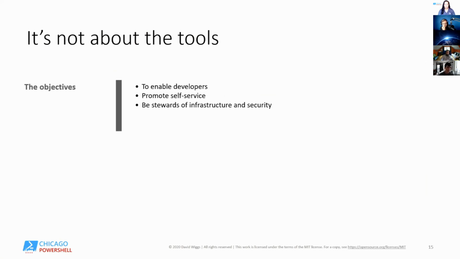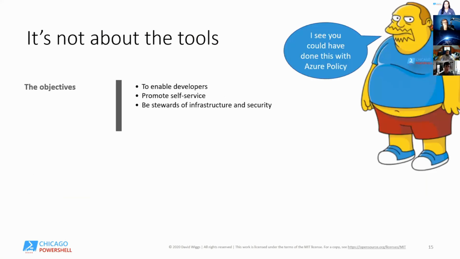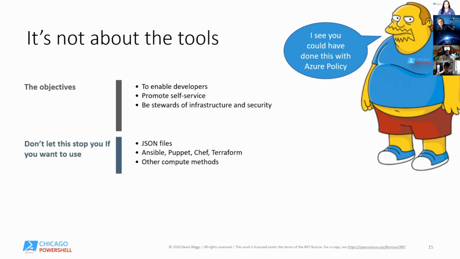But I wanted to stress that we've gotten deep in the weeds in using Azure, and I understand that takes a lot of effort and knowledge and experience, but it's not about the tools. What we're trying to do is basically find the balance of promoting self-service, but being stewards of infrastructure and security. And basically, you can use whatever tools you want, right? We could have done this all with Azure Policy. There's ways we could have written JSON that audits this and remediates this, or deploys if not exists, all that kind of thing. Don't let me stop you if you're more comfortable with that.